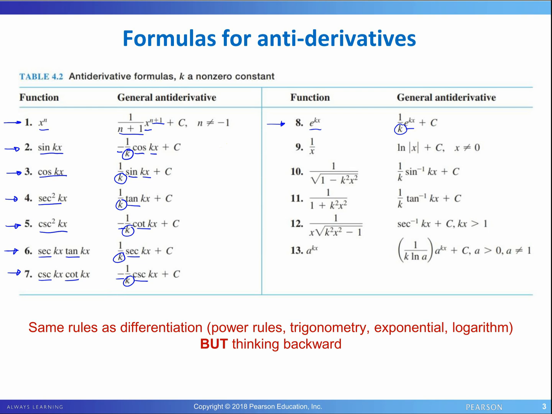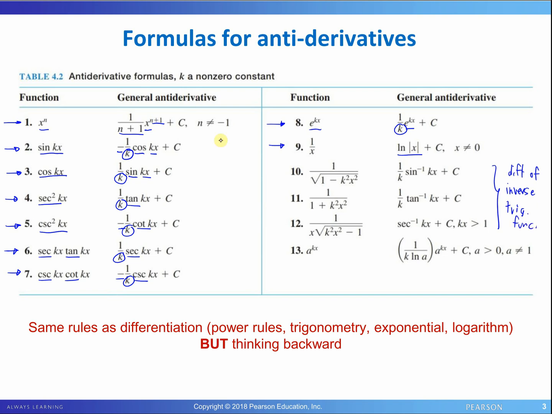Now, what do we need to diff in order to get 1 over x? Of course, it has to be ln x. You diff that to get 1 over x. Now, for these three, they came from the differentiation of the inverse trigonometry. So make a note right here. That is the same as diff of inverse trig function.